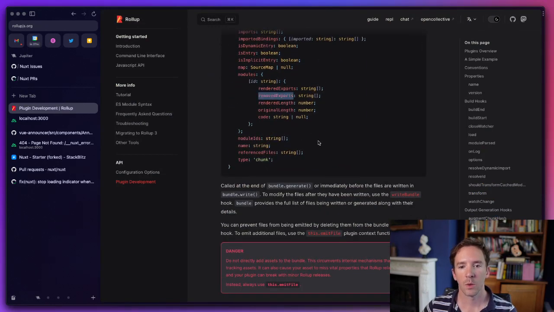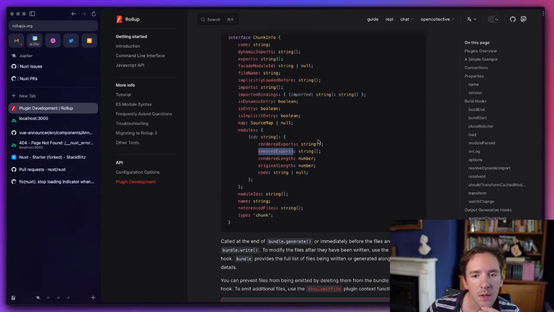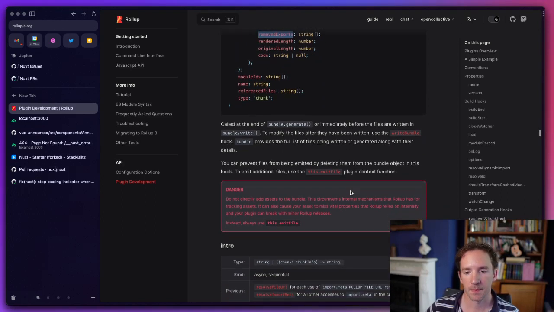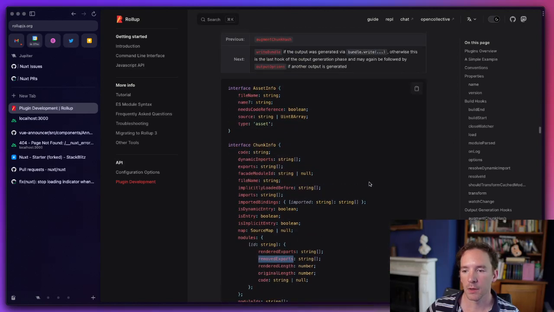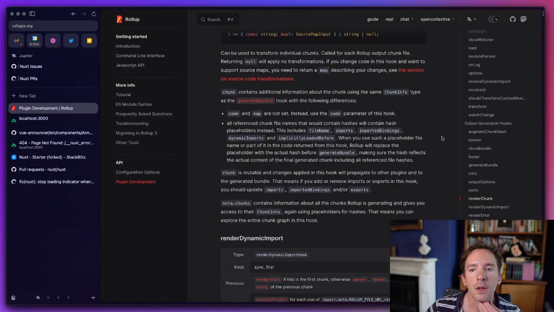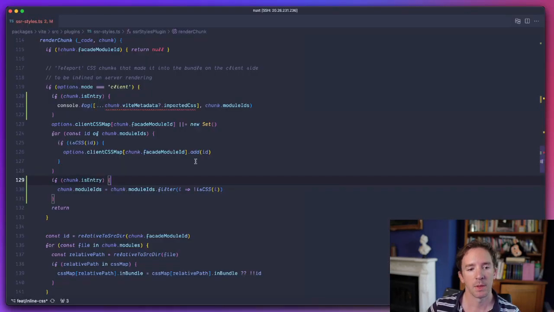Aha. Is that enough? Can delete the files in generate bundle. What about when we render chunk? Should update imports, imported bindings, and exports. Well, let's just check.